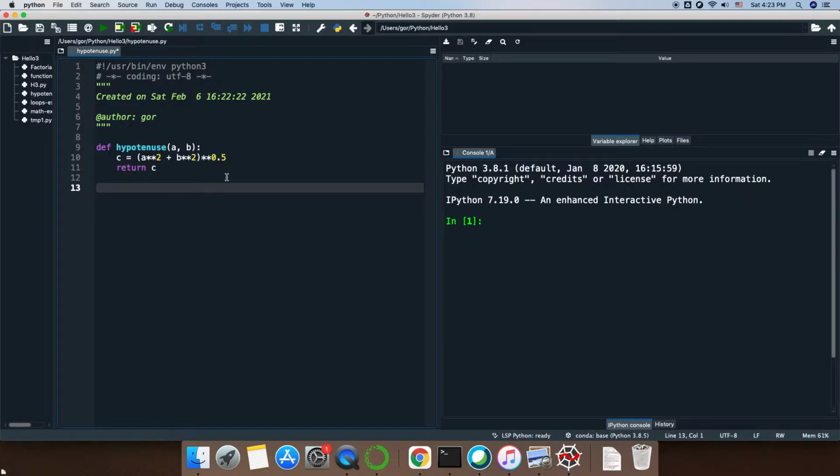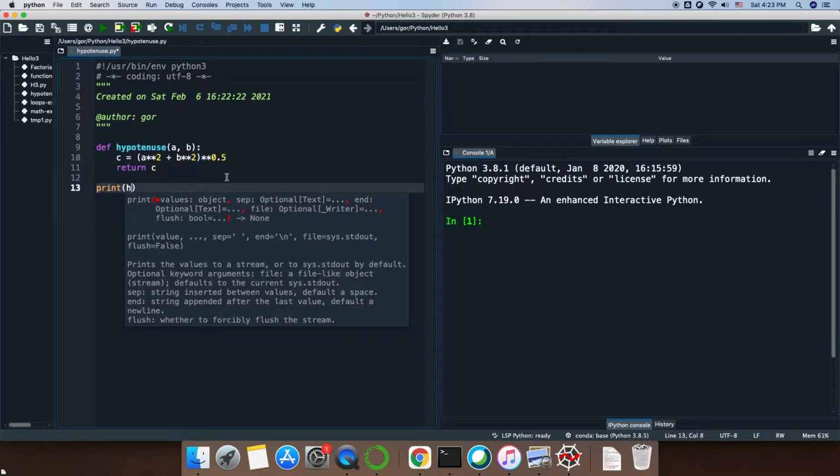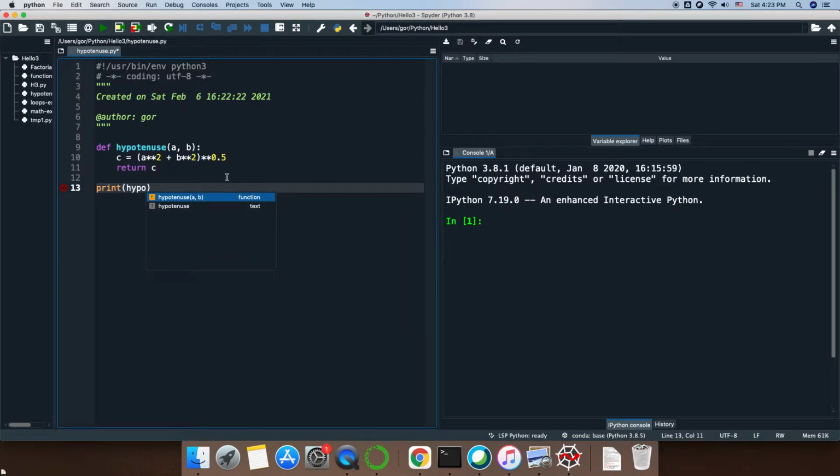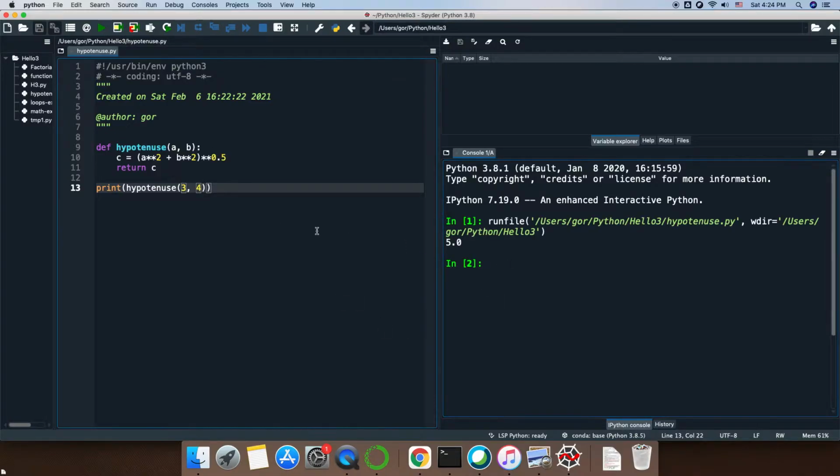And if I say print hypotenuse, and let's say I'll take the numbers 3 and 4, run it, hopefully it's going to work, right? How am I supposed to know what my function is doing? I mean, this is a simple function, well, its name is obvious, and also the way we call the variable is sort of semi-obvious.